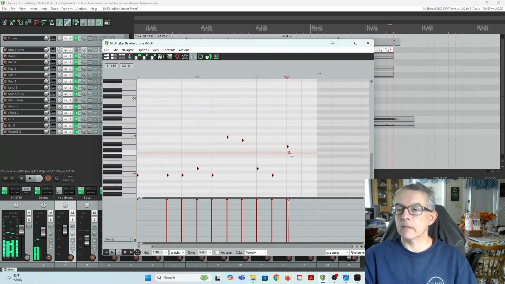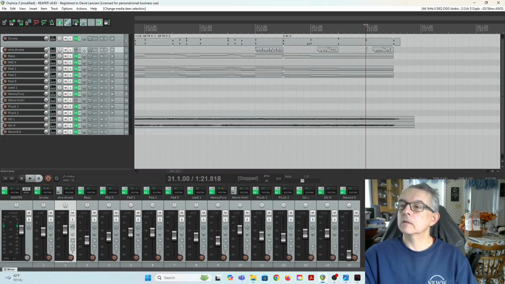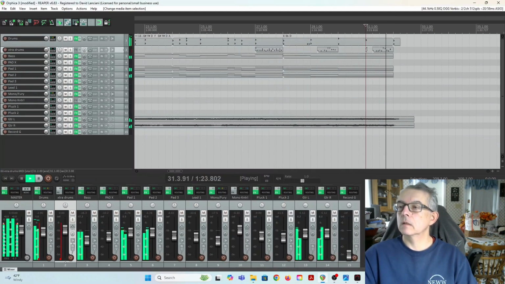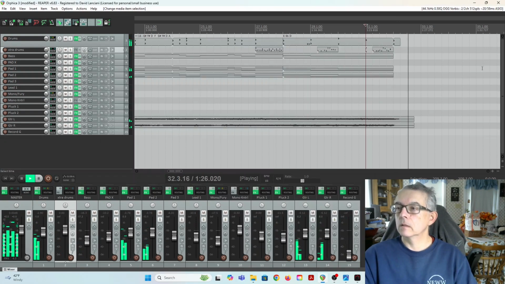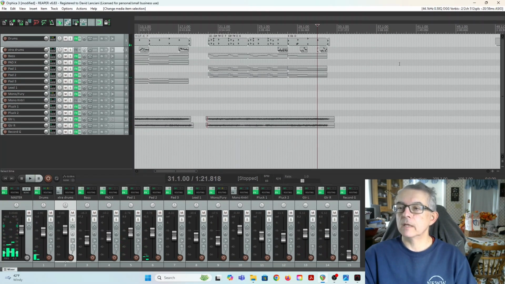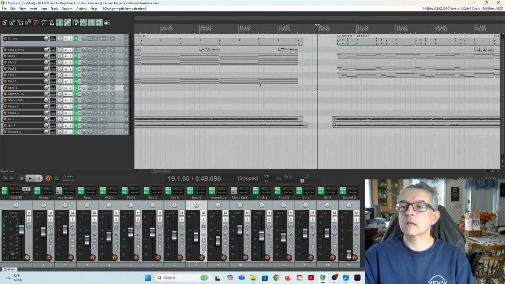Create a little flam here with a couple of toms. Okay, so now there's our two parts.